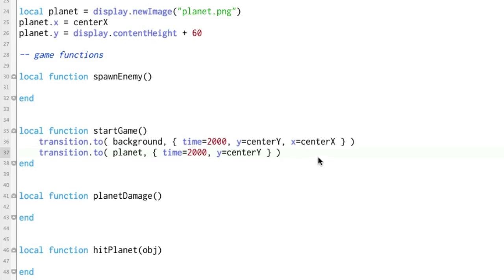All right, now we've seen how using transition to we can actually move things around the screen. So let's stop there, and in the next video I'm going to show you how to tweak some of the other properties of these display objects. We've already tweaked the X and the Y value to position it on the screen and to move it on the screen. But there's a lot more that can be done, and a lot more of them even that can be done inside of this transition to. So we'll get into that in the very next video.